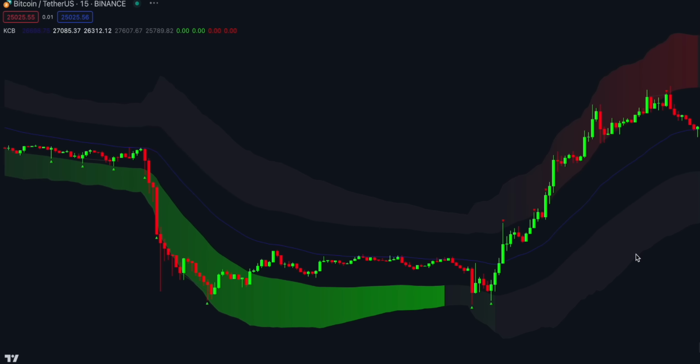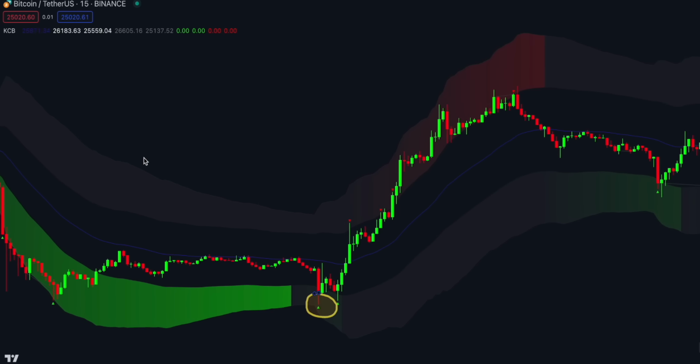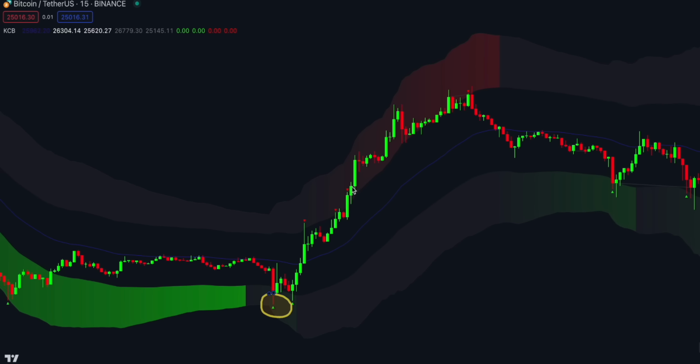When price touches the upper or lower cloud, a tiny red or green triangle appears on the chart. This signals a potential price reversal. You should, however, keep in mind that not all of these signals have high accuracy. That's why I'm going to show you a smart strategy with this tool focused specifically on catching fake breakouts.